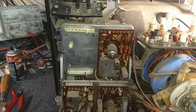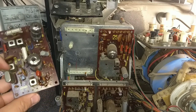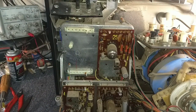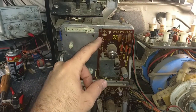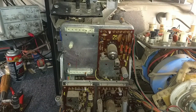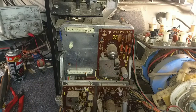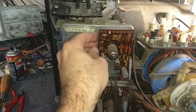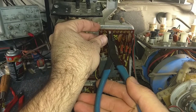They label each board so you can't put them in wrong — so it's Chroma 1 here and Chroma 1 there. You've got the big fat color crystal here, so that's probably your oscillator, and this is probably your burst amp. They've got a transistor here — a bipolar transistor and not a FET. So I'm going to pull out this guy and re-solder this one too.